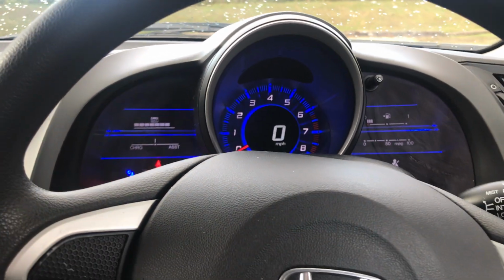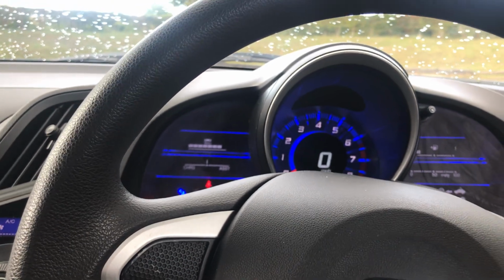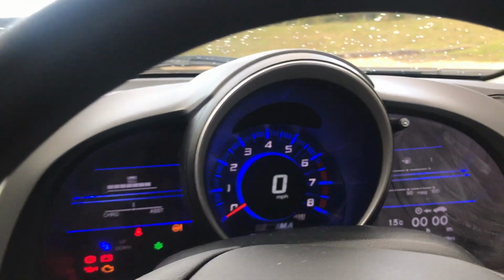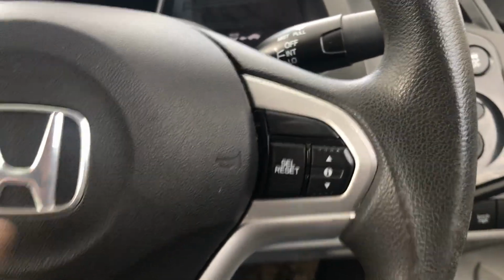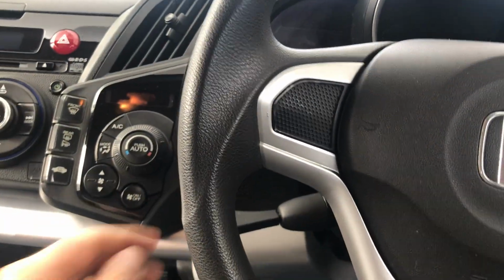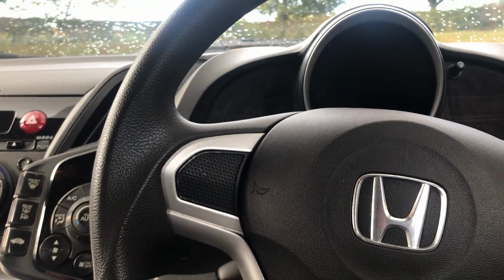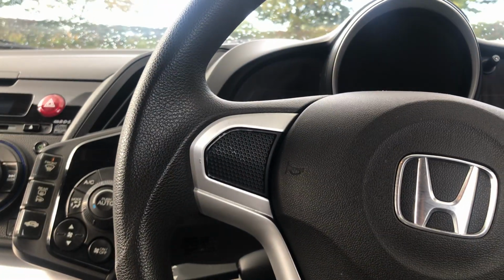It is brilliant, and depending on how you drive, when you're in economy mode, you'll have a flower which gets larger to say, right, that's it, you're driving the most economical you can. And over here we've got a trip computer, that sort of thing. So you've got controls on the steering wheel to run through the information system, and everything is very much to hand. I'm quite impressed, I must say, of how well everything works on this car, having taken it for a little drive. Cruise control down here. Yeah, a real pleasure to drive, very involving.